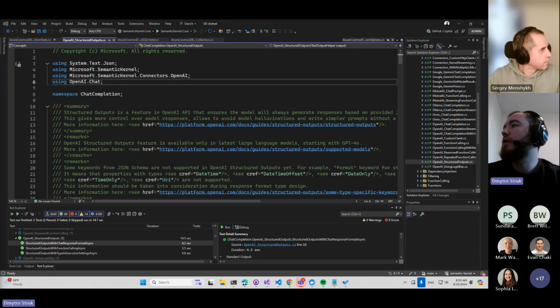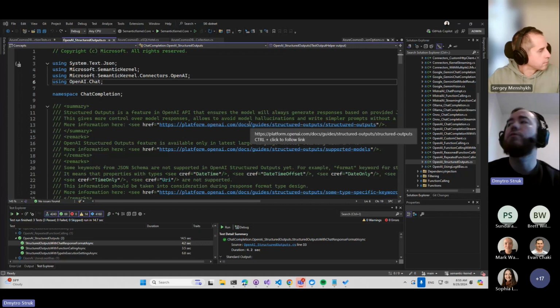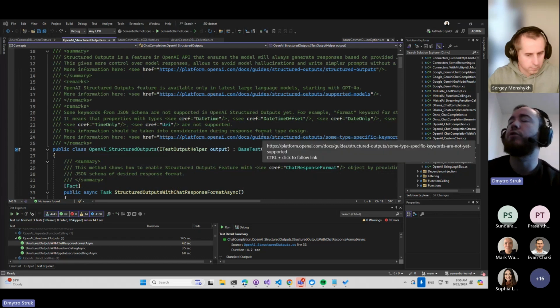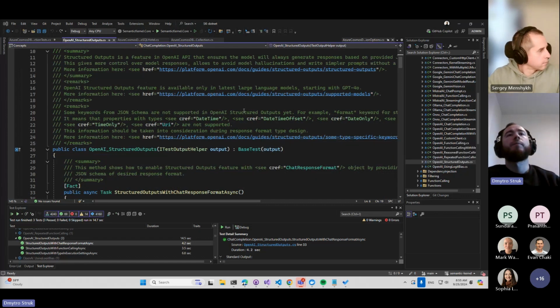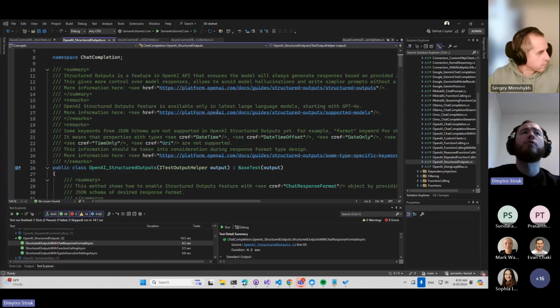And I'm going to share links to the sample which I'm going to show today, and also the general information about the structured output. Basically, last month, OpenAI released a feature called structured outputs, which allows you to specify a JSON schema as a response format to your prompts.